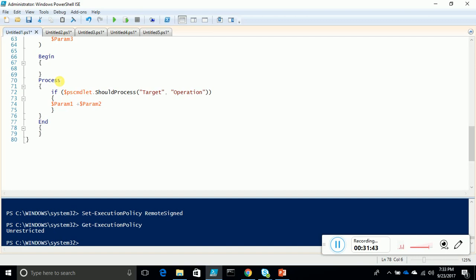Suppose you have created a temporary file to execute all those things within the process block, then you can delete that file in the end block, so that the user will not have it after successfully running the command. So it is the cleanup stuff you will write over here.